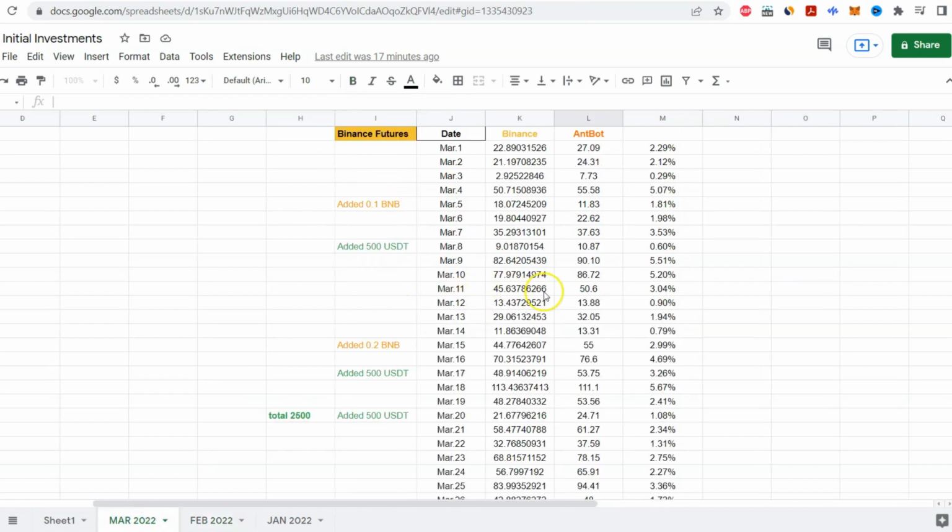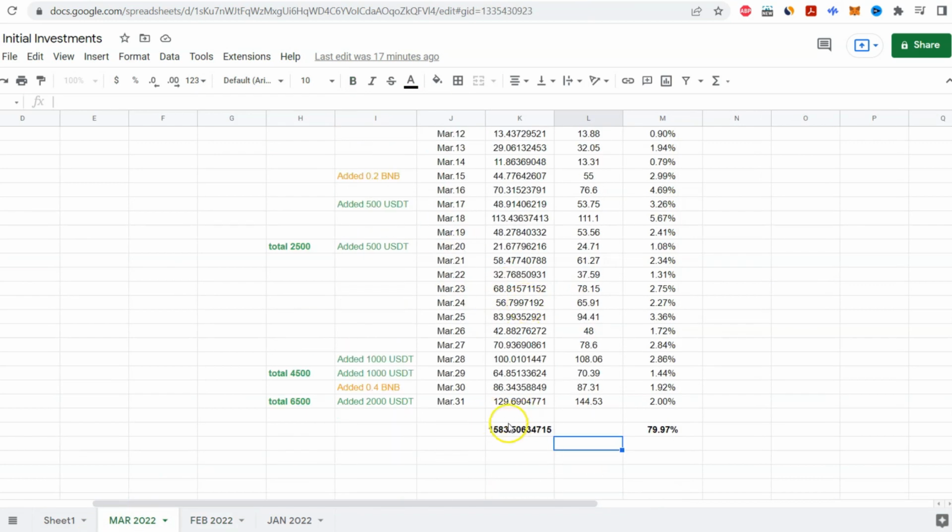But this month in March, you can see I actually made around $1,500 net profit. This is on Binance. And you can see around 80%, and you can see everything in here I already recorded. When I add the money, I divide by the total investment. You can see it right there if you know anything about spreadsheets. So this is how much I made in the last 31 days.